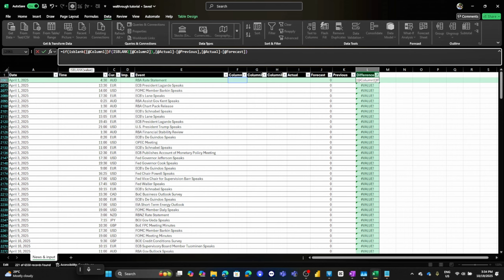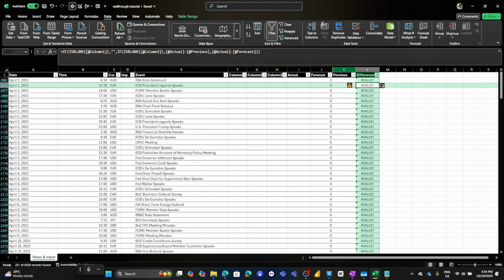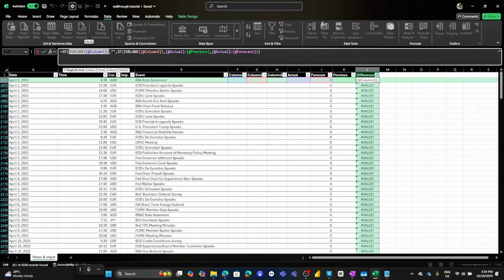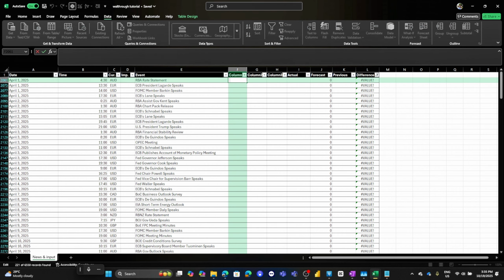Actual being blank means it doesn't even need to do anything after that point. If it is blank, you simply return an empty string, so just put an open quotation mark and a close quotation mark. And if it is not blank, then it will carry out the proper formula it is supposed to carry out. And what do we see? One thing you notice is it says false, meaning that there is something inside this space. And if you look at it, it's actually a space.